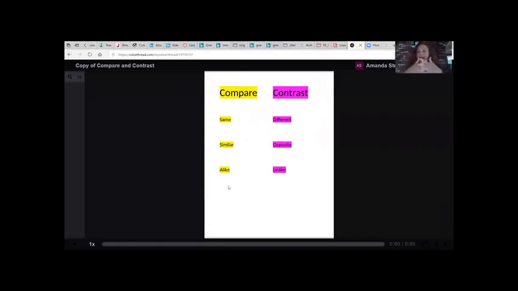Same or alike. So right now with your partner, I want you to quietly, so other people around you can hear, quietly with your partner, brainstorm. I want each partner group to come up with one way that Grace and Thomas are the same, similar, or alike. And while you think of that, I'm going to go ahead and start completing my Venn diagram so I can show you what that looks like.